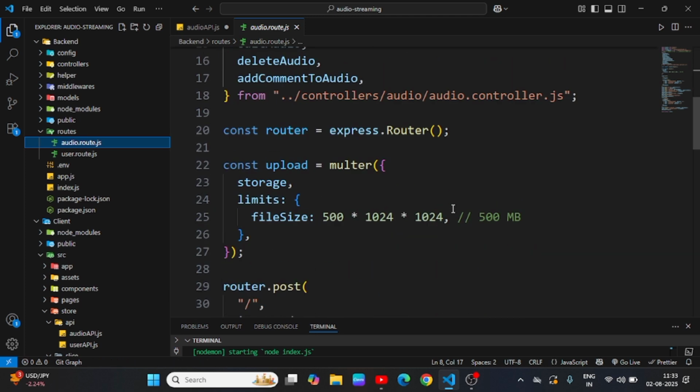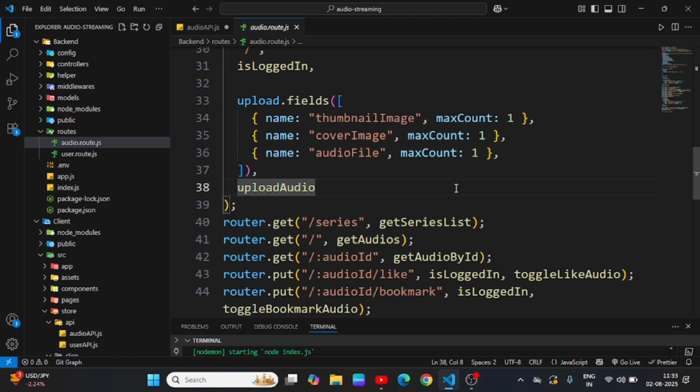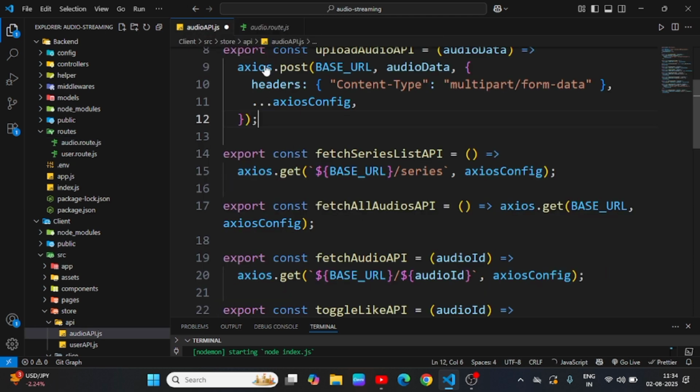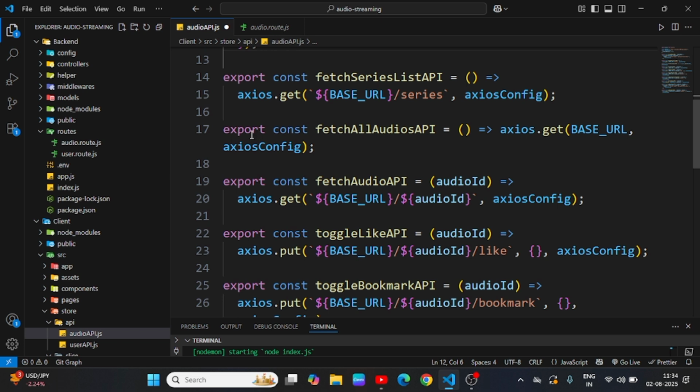The first route is post, upload, and then the series route, slash series. Then we export const getAllAudioAPI, which means I can get all the audios.